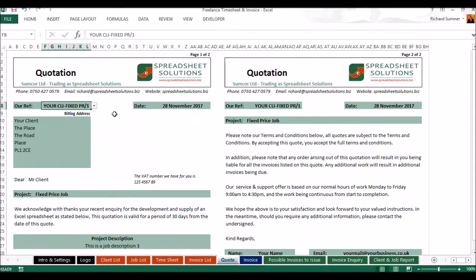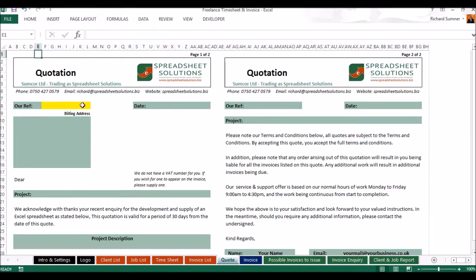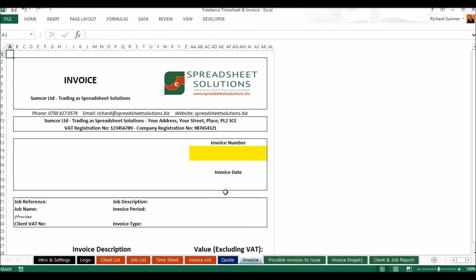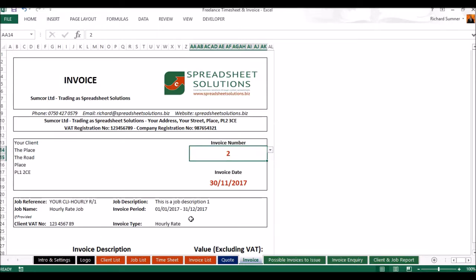So now you can save that as a PDF and send it to the client. If you want to generate another quote, just simply click on that number and it pulls up the different quotes. To clear the template, just remove that. So that's the quotation template. The invoice template is exactly the same. Once you've generated invoices, simply come here, click the invoice number, and it pulls up all of the details.